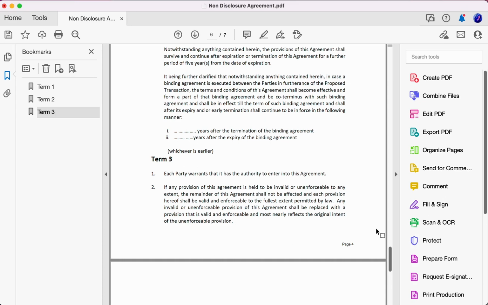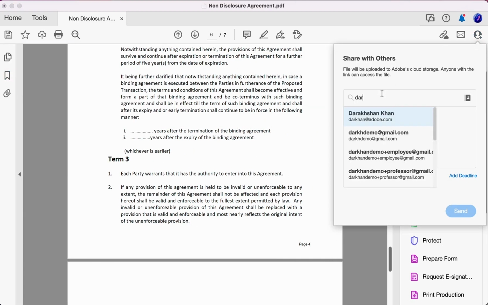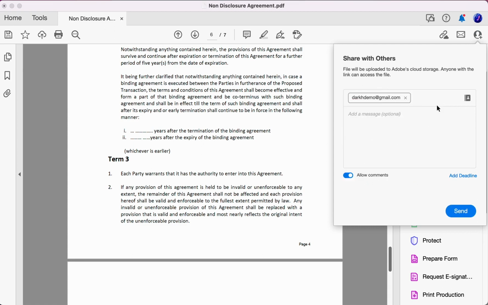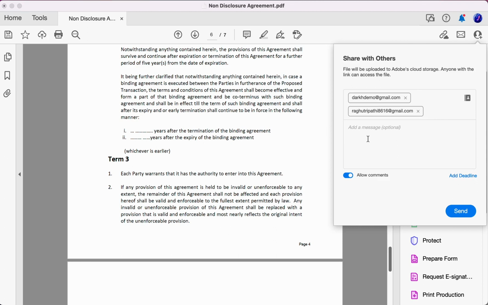So now this document has been authored, and as a next step, I want to send it to different people to provide their review and comment on this document. Here what I can do is simply enter the email ID of maybe my client. Here I can enter the email ID of the people with whom I want to share the document. Similarly, maybe I want to send it to my client as well. So I'll come here, enter their email ID, define a message.